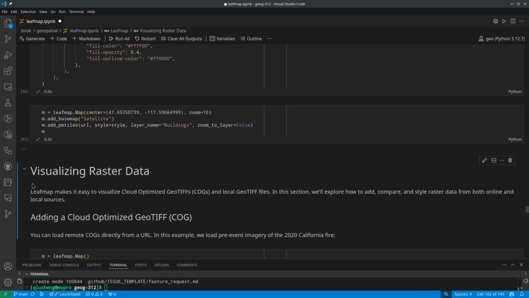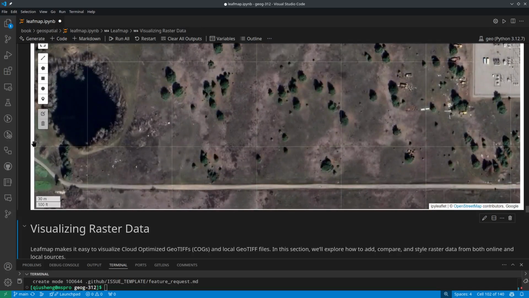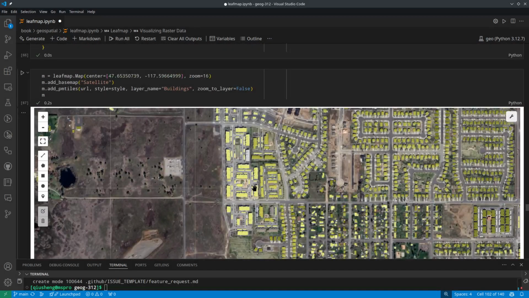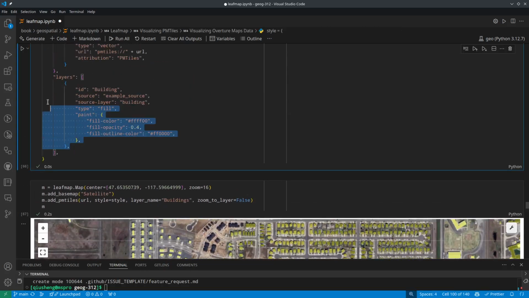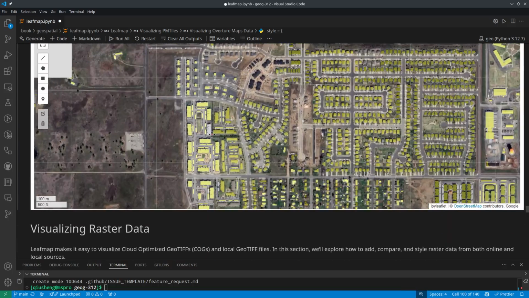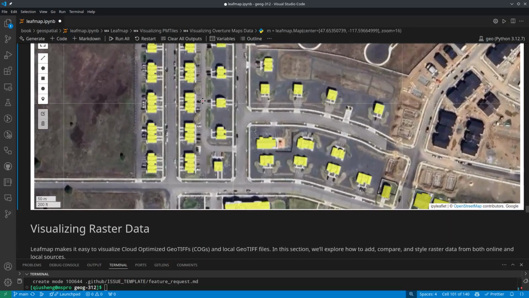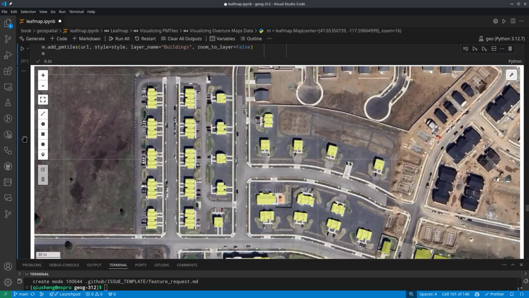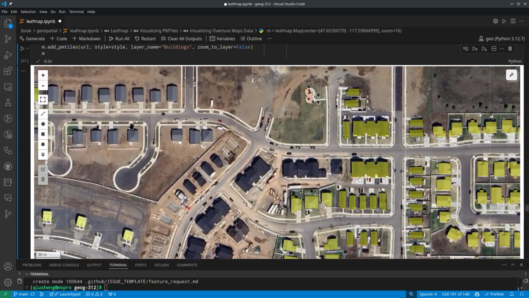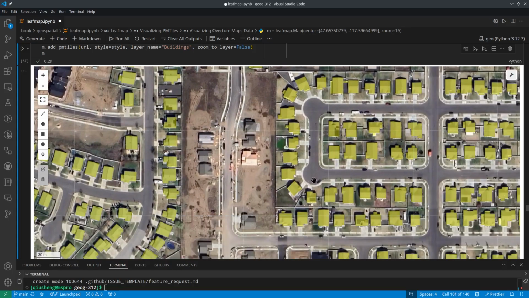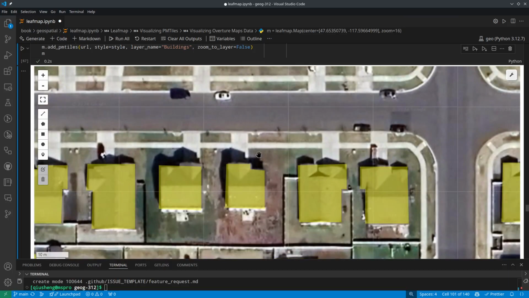And these 2 examples here. Perfect. So right now this is visualizing the building data set. And what you can control here is the layers, the style. So for this one, we are using basically just the yellow color, and then 40% transparent. We also have the outline color also yellow. So this is the building footprint, right? You can see here, it's very nice. Of course, some of the buildings, these are new buildings, so they're not covered. But if you zoom in, it's pretty close.